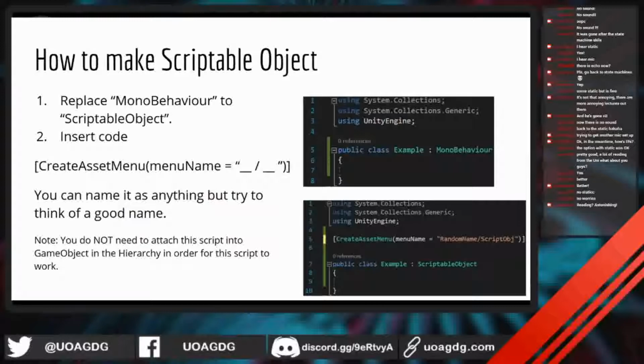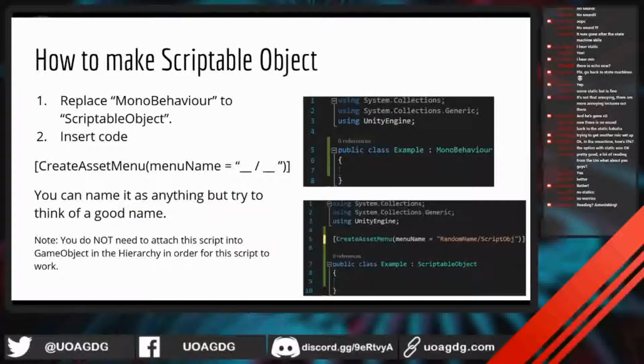So how we're going to use it. To create a scriptable object, just create a standard C# file in game. You've got to replace MonoBehaviour, so example colon MonoBehaviour, replace that with ScriptableObject, and insert code.